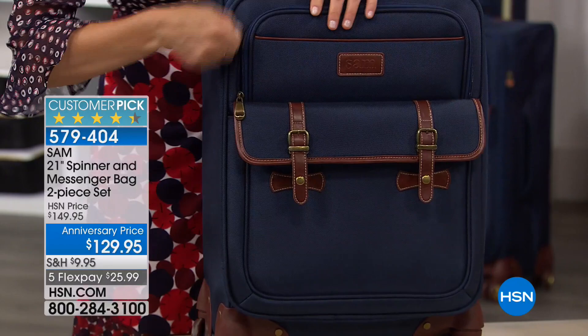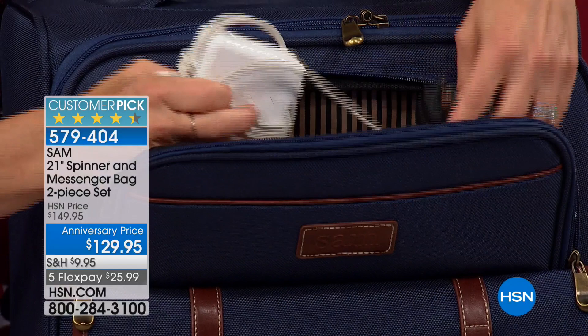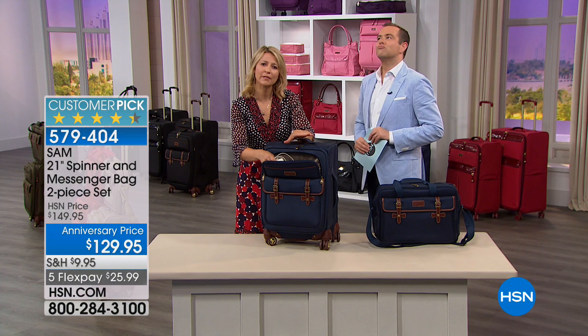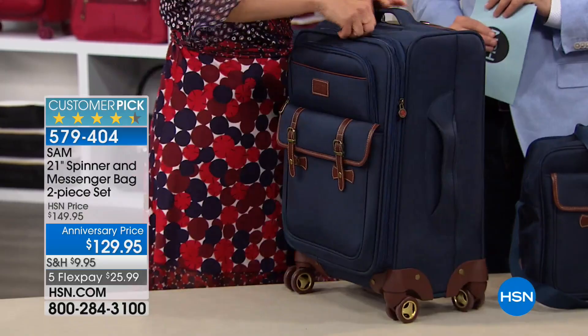I have the exact same amount of devices as my husband, yet he has 75% more cords. Here's a place for your cords because goodness knows they get all tangled up — just throw all those cords in there, men, and travel with the confidence of knowing all your cords are right there. Let's open up the bag — I call it my saddle row. It's very dapper. It's beautiful muted gold with black.